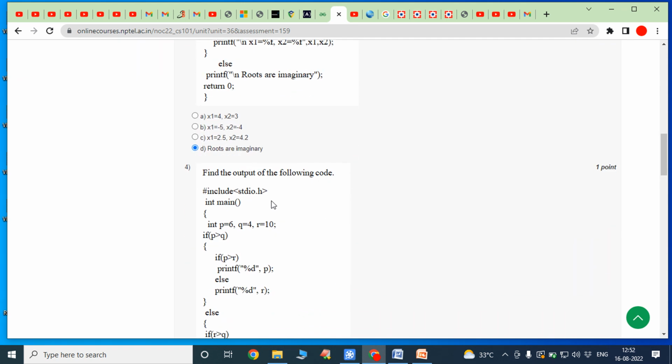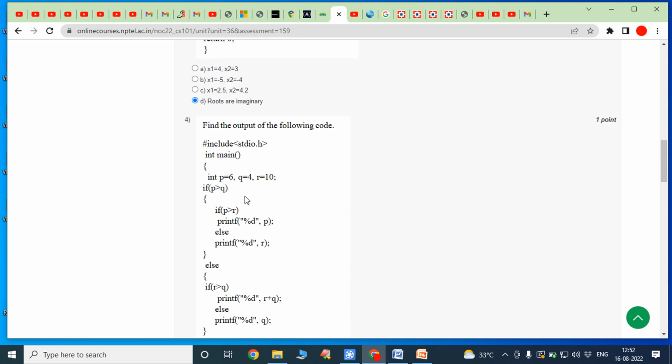Next one, find out the output of the following code. In the main function, variable p is initialized as 6, variable q as 4, variable r as 10. So if p greater than q, p value 6, q value 4, 6 greater than 4, condition true.